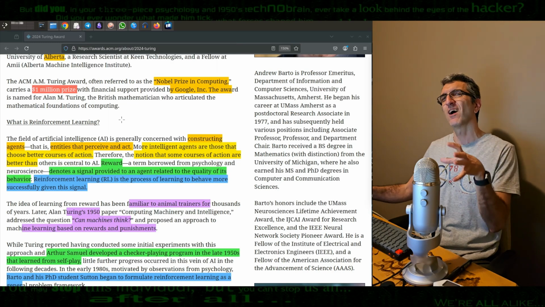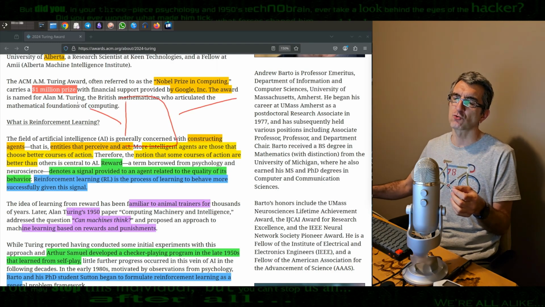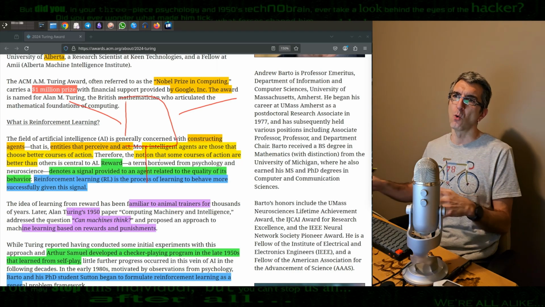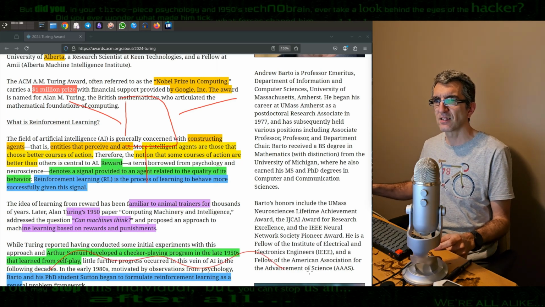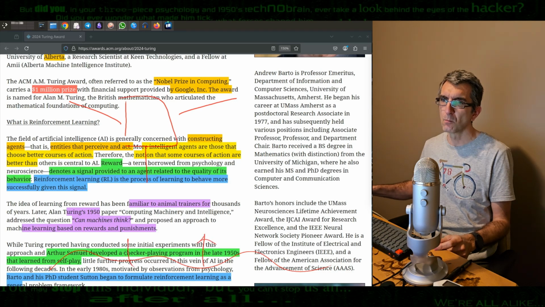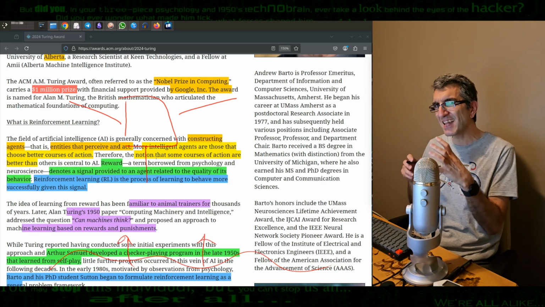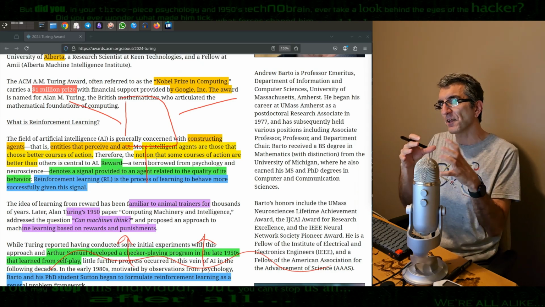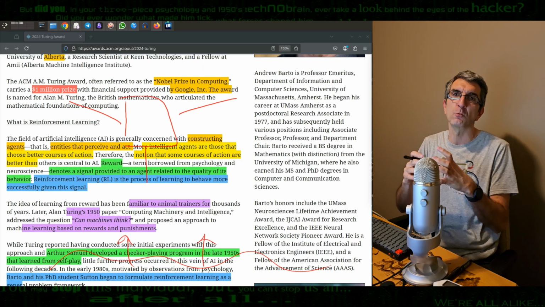I will show you code for a lunar lander. You have a lander, it has some thrust here. So you can go up, you can go right, you can go down. And the target is landing between these two poles. So you just do random things and see what happens. Then you learn that this was kind of good. So let's repeat it. Let's repeat it. Let's do a new random thing.